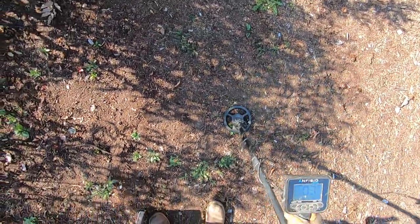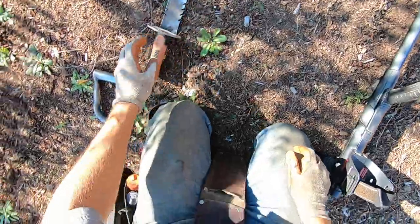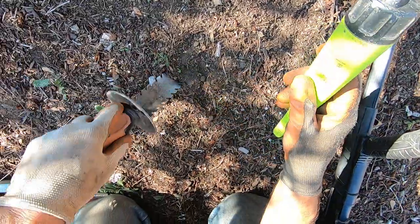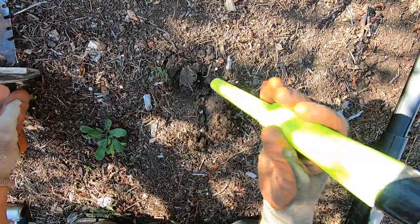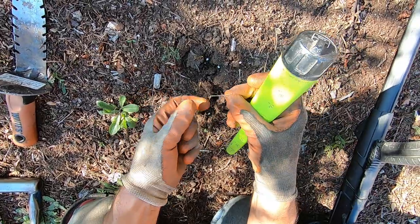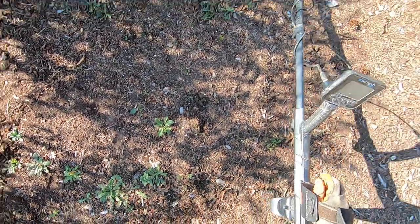That's crazy, man. I've gone over these beds before with my five-inch, my four-by-seven coil, but it was when the conditions were not very favorable. It's in there. Another pencil eraser. There's a wire right there — yeah, it's some wire and a pencil eraser in the same hole. Right on, man. That's what I'm talking about.